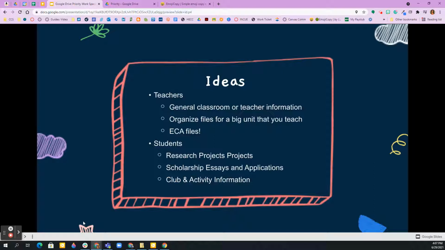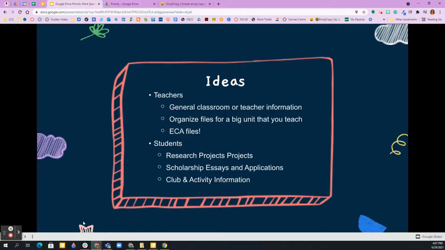The administration and secretaries were always sharing a lot of information for back to school that I needed to have quick and easy access to. So creating a priority workspace just is a way that outside of a folder, it makes it just a little bit more at the forefront that you could use.